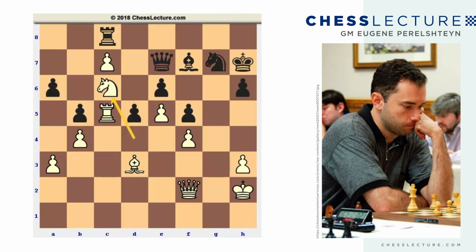Knight c6, x-clam, queen takes, and now what's the tactic, guys? Look at the rook, look at the queen, look at my rook on c5. Yep, it's the knight jump, so pick your favorite square, e7 or a7. a7 would be wrong, that's right, because you are pinned. Terrible move, but this is the right move. And now white is going to win material and the game. So this is what I had in mind.